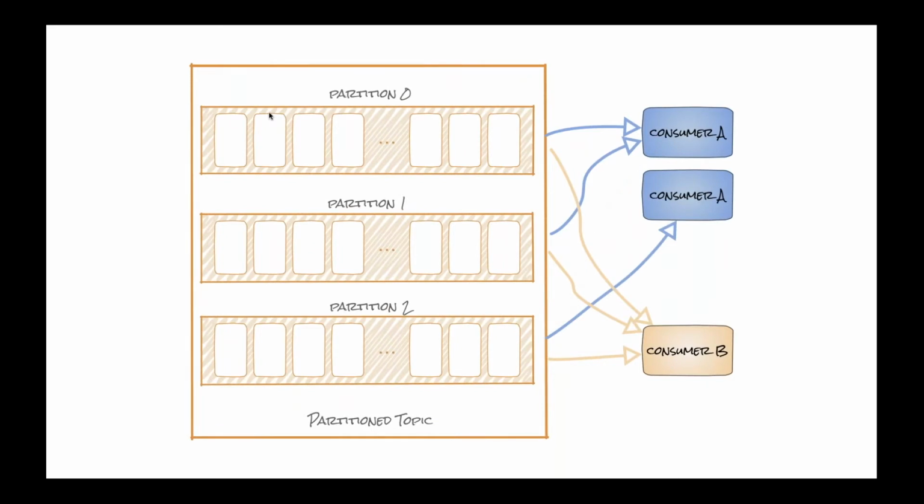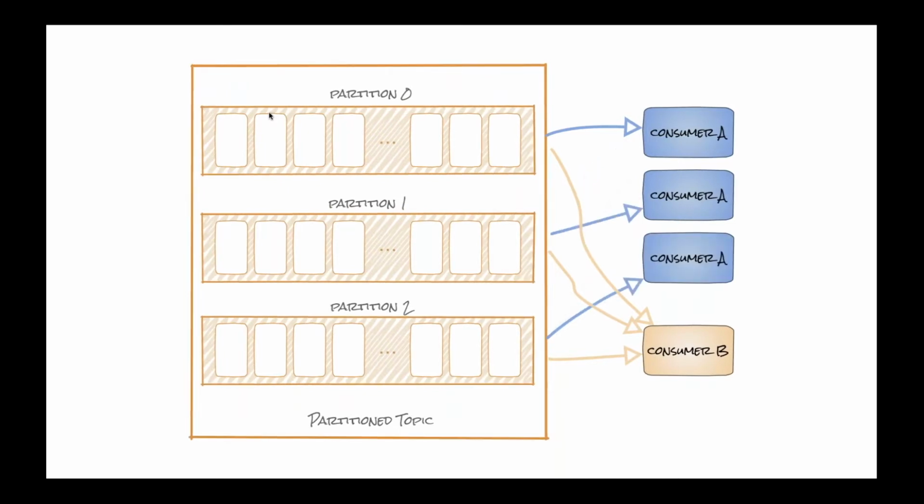Very important. We can also scale consumers. If you've got a lot of work to do or just a high volume topic with a lot of messages being written to it, you can deploy multiple instances of that consumer application. That means you spin up a new managed server in the cloud, you add a new container, however it is you deploy your software, just deploy that same image again, and the cluster will fairly distribute partitions to those new instances. You can scale out your consumers without having to do anything. That's actually an automatic feature of the platform.